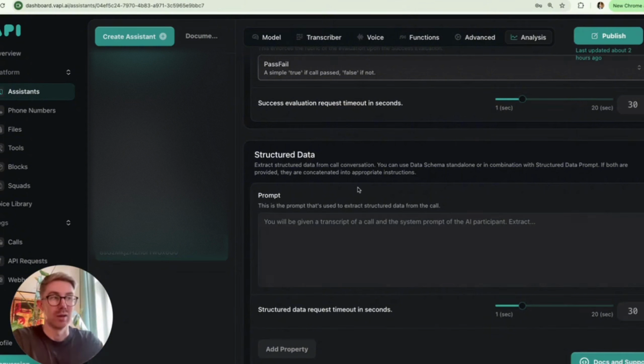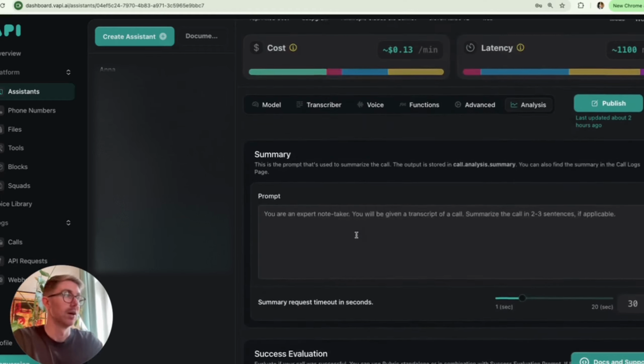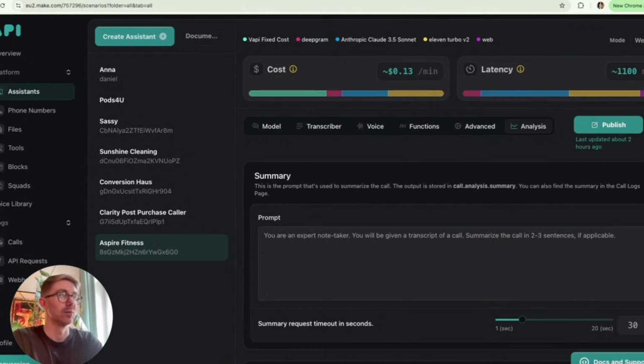The last one we're going to leave for now. We're going to get to that in the advanced section. So this is where you can actually start to extract different pieces of data from that conversation, but we're going to look at that in a second. So essentially all we're doing here is just keeping these two prompts the same, and we're just choosing what our success evaluation is going to be. What we need to do next is head over to Make.